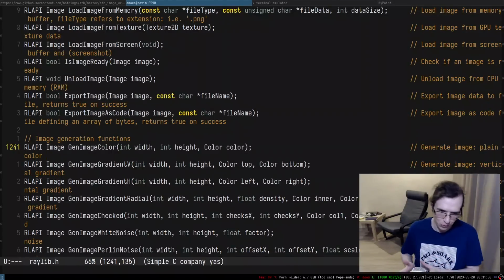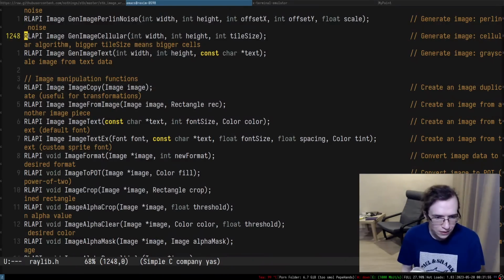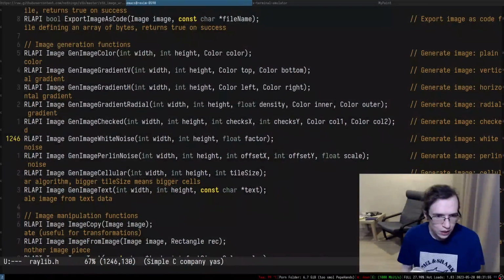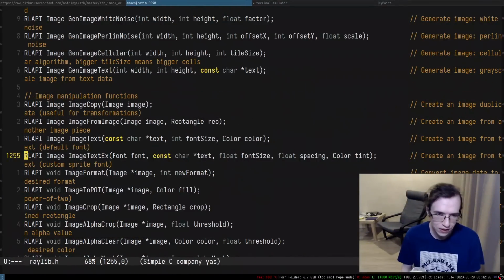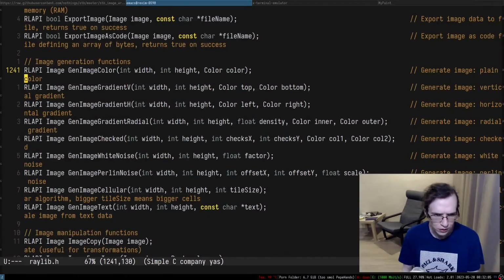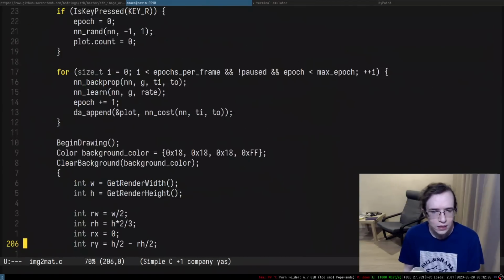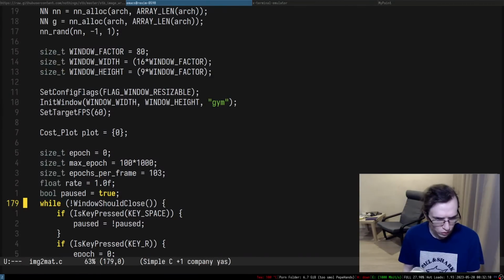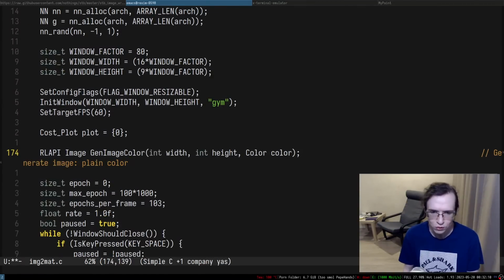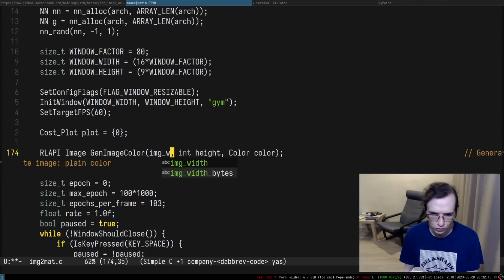So I can just generate an image of that specific size. Can I then set a pixel with this thing? Let's actually go ahead and try to generate an image. Let's do it like this. So right before the start of the loop, we're gonna do, let me think. I think I'm gonna be using the original width and height.